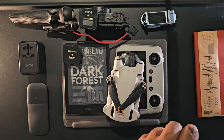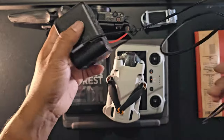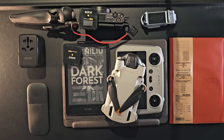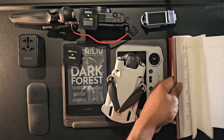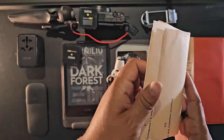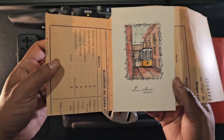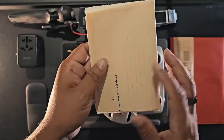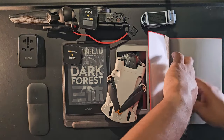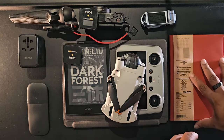USB-C cord for plugging into the adapter to charge my laptop. I always carry my yearly Muji diary — on one side I have day-to-day plans and goals, and on the other side a little gratitude journal. I also have this piece I got in the back streets of Sintra: a lady was doing watercolor and pencil drawings, so this is my little Lisbon, Portugal souvenir — an old ledger book page wrapped up and kept here for safekeeping.